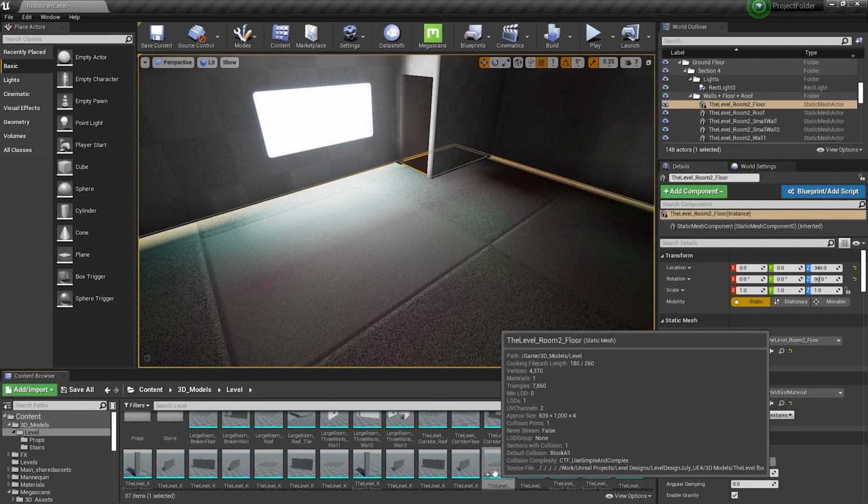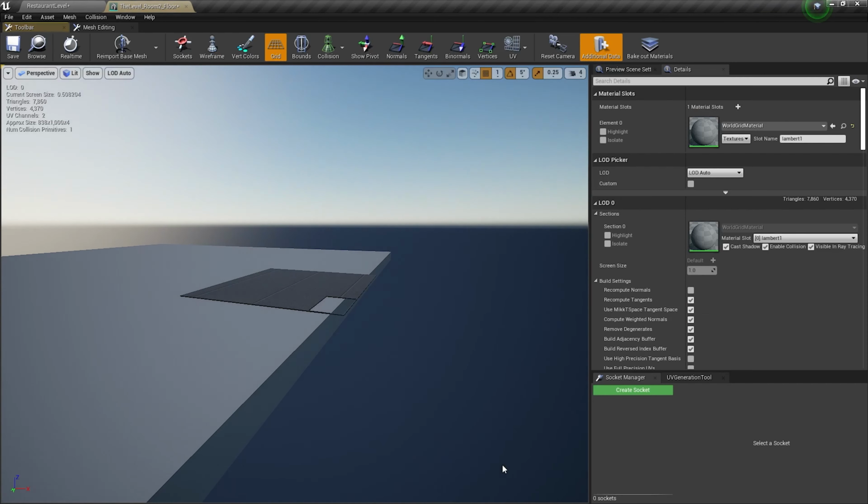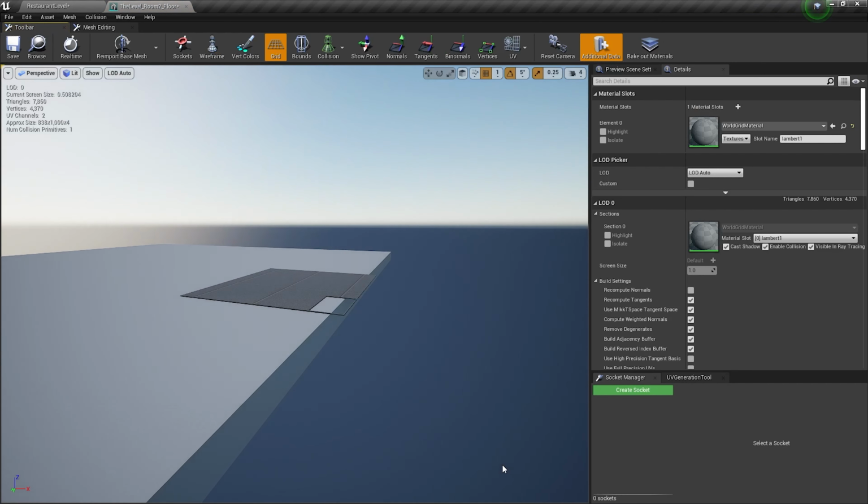So what I do over here, because I don't know how to do any unwrapping, is use one of Unreal's unwrapping tools. Keep in mind, this is not the ideal way to do things when you're working on a big project, in a studio or something. You have to do a professional unwrap. I am doing this technique only because I am doing a single level and it's only for demo purposes.